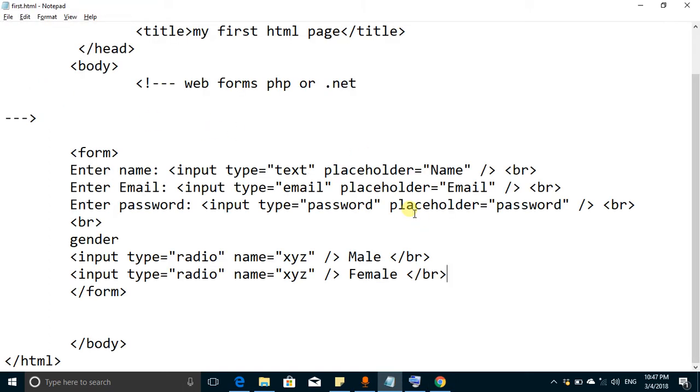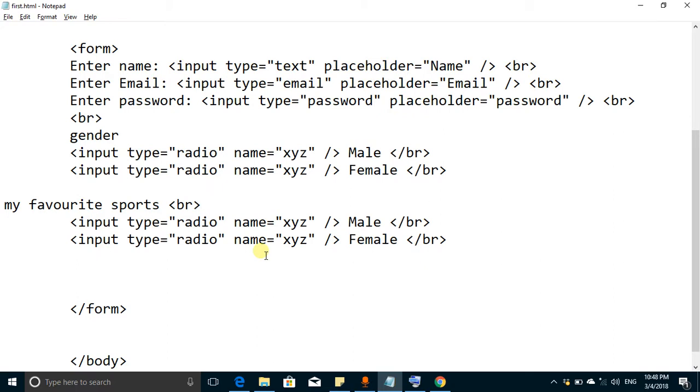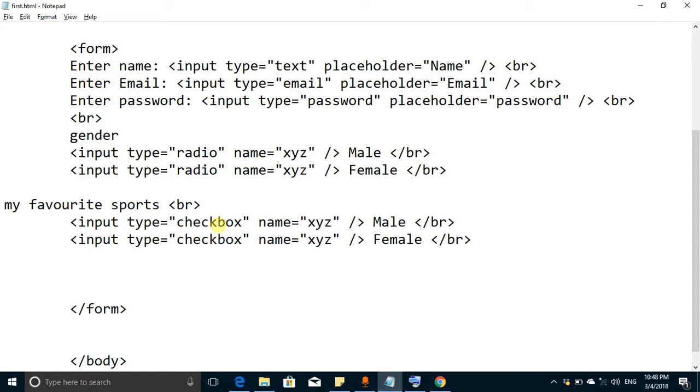Like if I use here something like sports, my favorite sports, which can be more than one, I break here, and here instead of radio I will write checkbox, here as well checkbox, and here we do not need to name them the same because we might have multiple options.